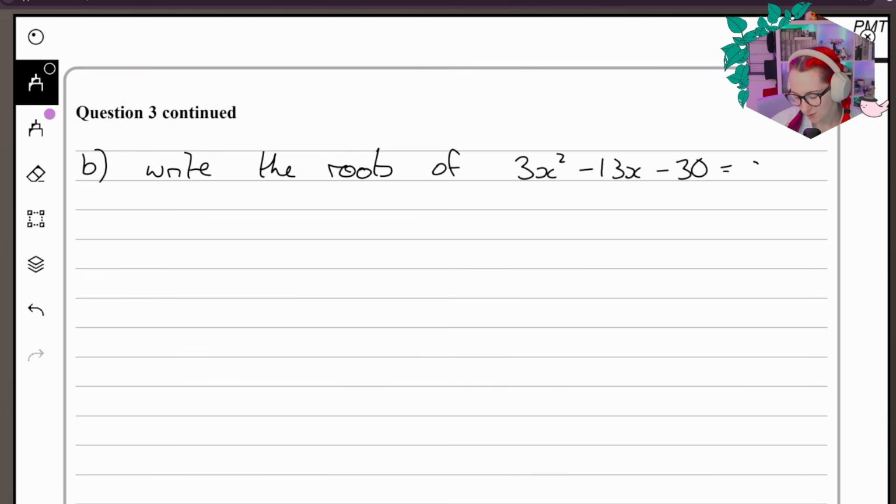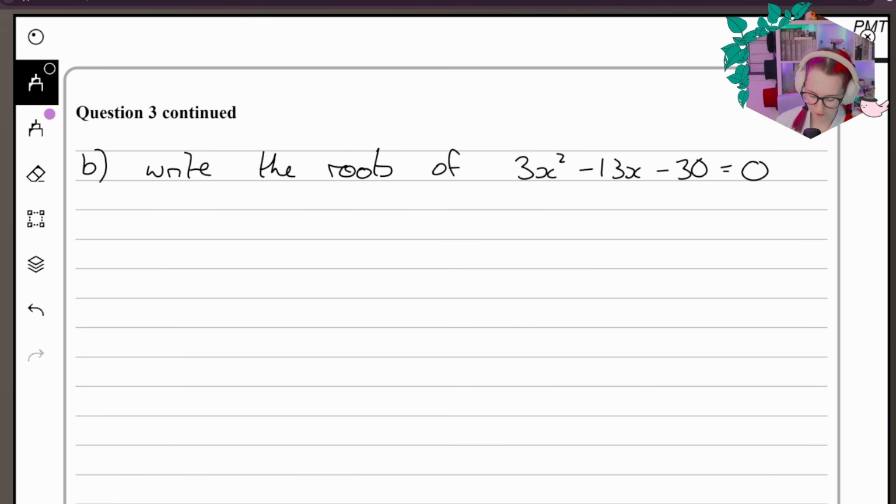Okay, part B of this question then is write the roots of 3x squared minus 13x minus 30 equals 0. So it's the exact same question. Yo, Steve, welcome in. It's the exact same expression as part A. So even if you can't show part A, you still have something to work with for part B. So it would be really nice if the thing that we just had, we could just simplify back out, but we have to be a little bit more careful about it.